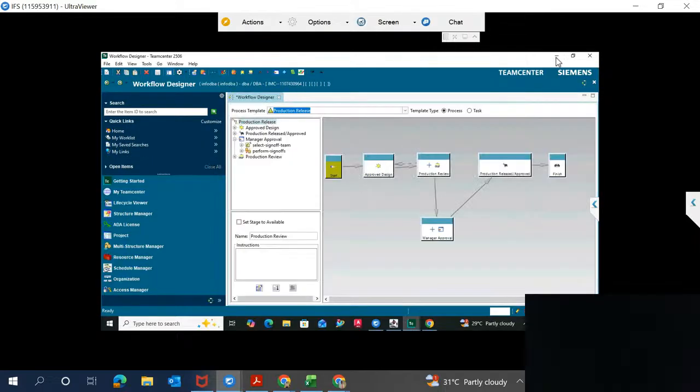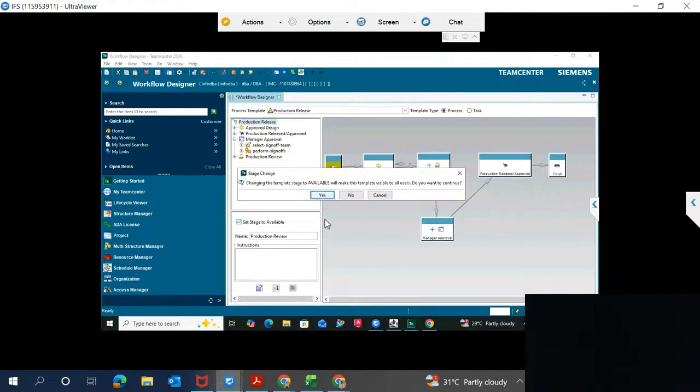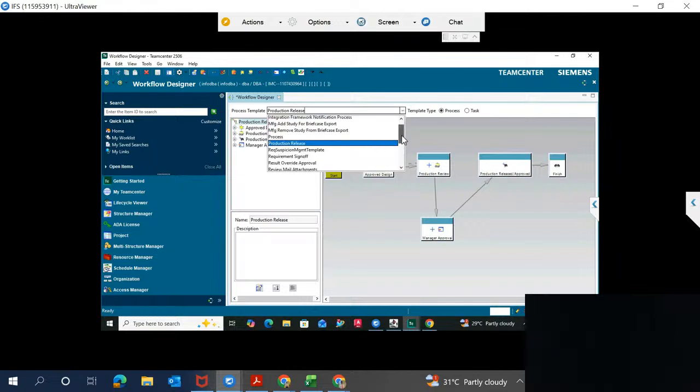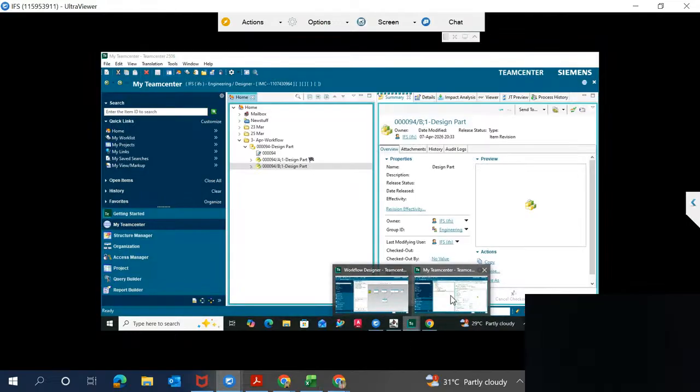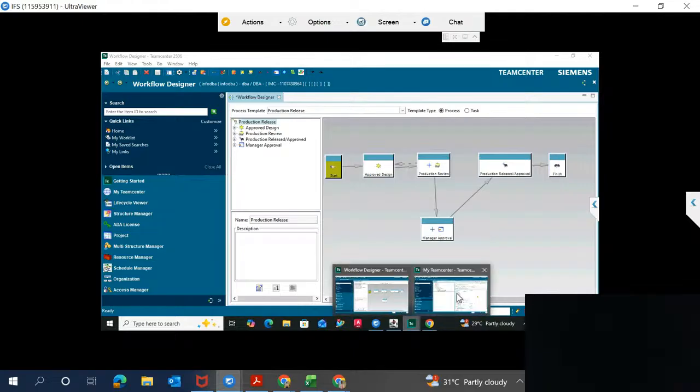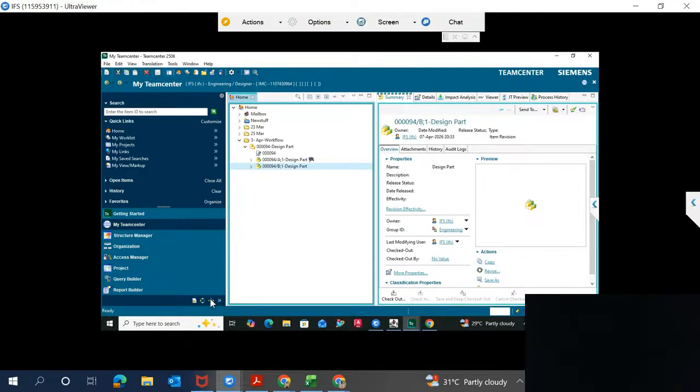Now I will hit this checkbox to set stage to available. You need to enable this checkbox. It will ask for confirmation, and I will confirm. Now you can see that the process icon is removed from this template, and now other users can also see it. This is the other user.